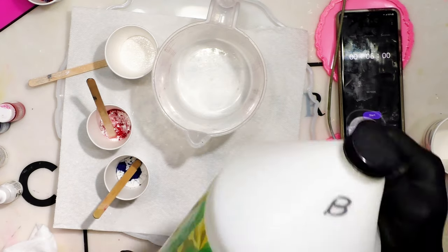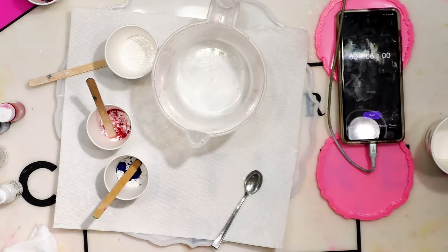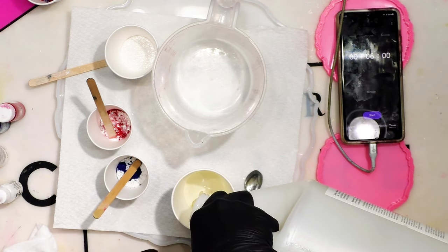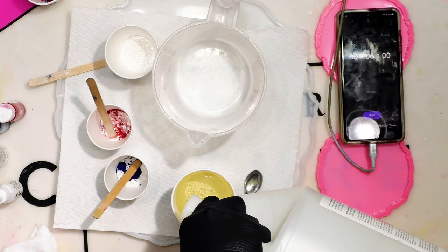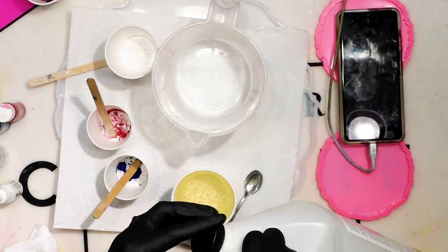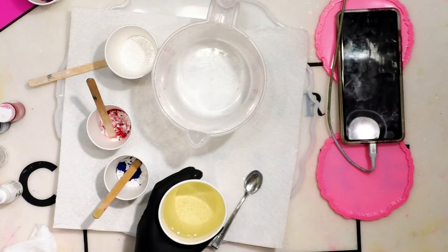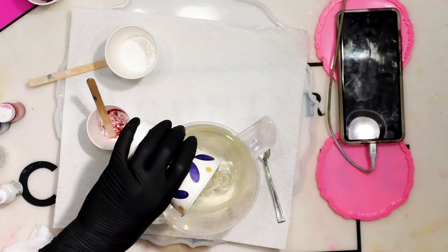As always, my go-to is the Artist Resin by Counterculture DIY, medium viscosity. It's the yellow-green label. Always pour B first. This is a 9-ounce cup, and I've marked it where I think it's about 8 ounces, because I want about 16 ounces tops. So I'm going right up to my mark, and you want equal amounts of B and A. If you go a little overboard with one or the other, it may not totally cure on you. So in my mixing cup here, I'm going to go ahead and pour this in.